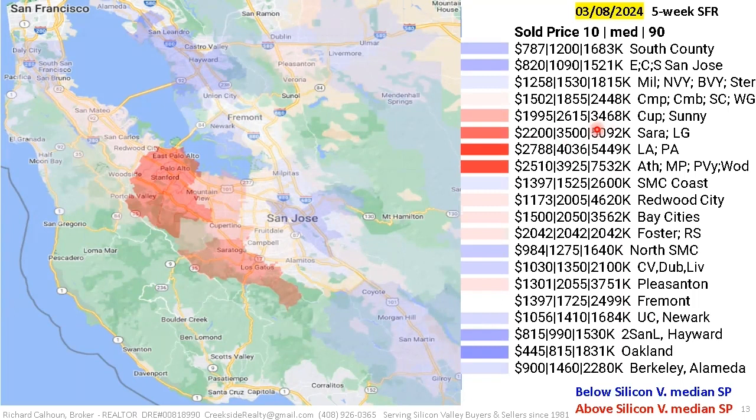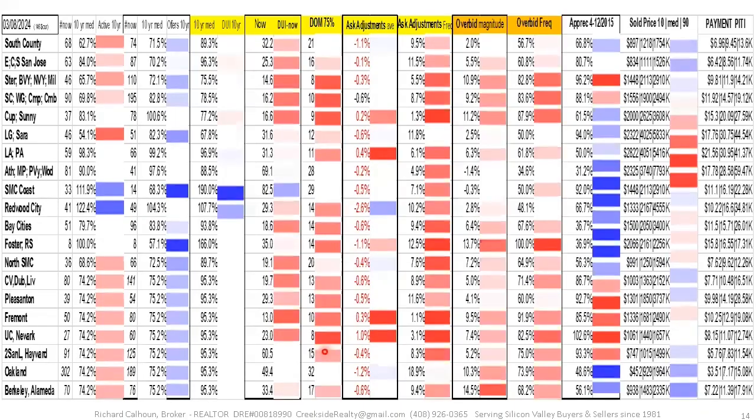And that's very common in what you'd expect with the bell-shaped pricing curve. From the median price down to the 10 percentile number, the prices are more congested closer together. So the delta for 40% of your data set is a lower number. And then from the median, the 50 percentile, up to the 90 percentile, the numbers are more spread out. So you expect a bigger number. Here, this is not market conditions, but just where the expensive homes are. So here's your expensive homes, and the blue outlying areas are where the more affordable homes are.